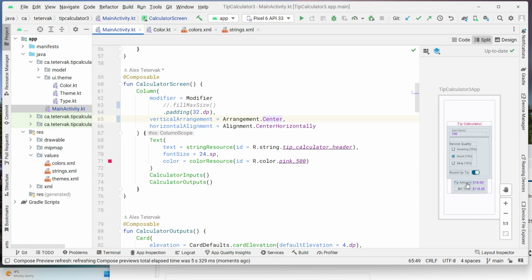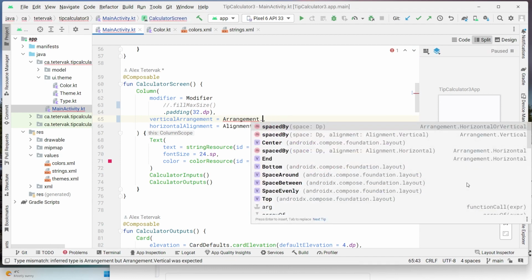And padding is the modifier padding you already saw. So this is how it works, so it's not starting from the top, it's kind of stuff in the center. There are other things also interesting to look at: space between, space around, and space evenly.